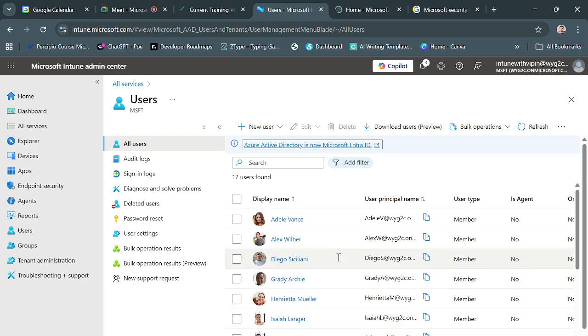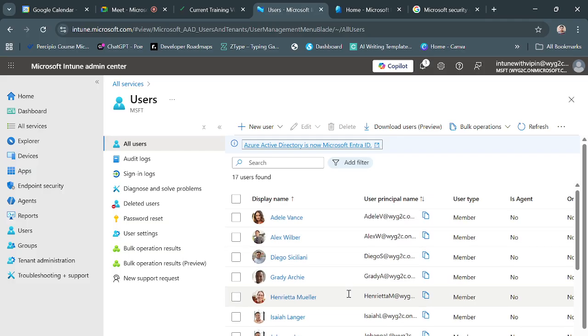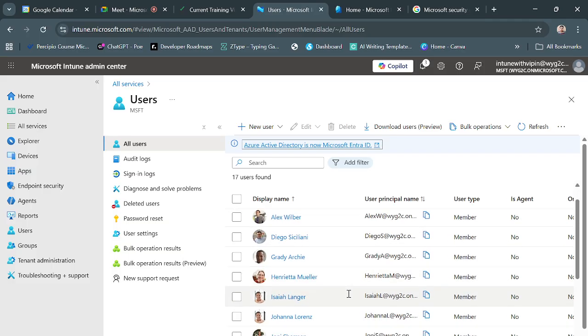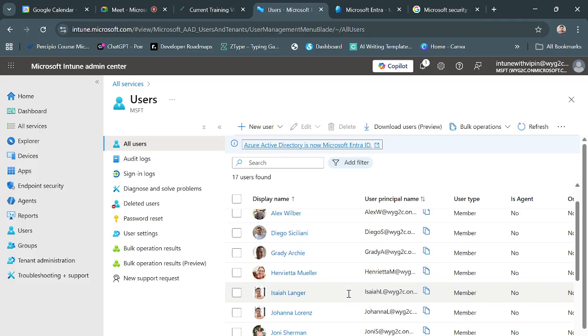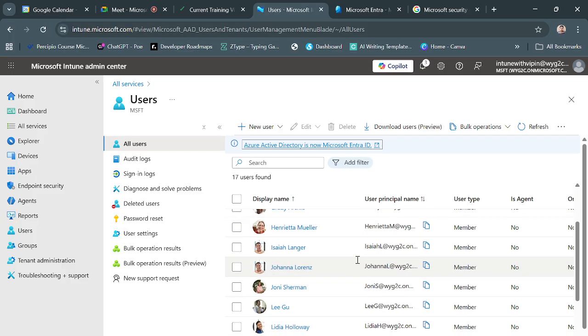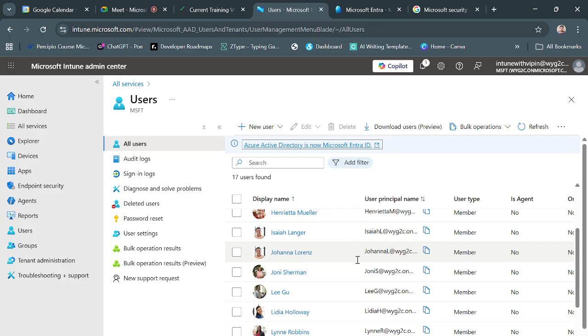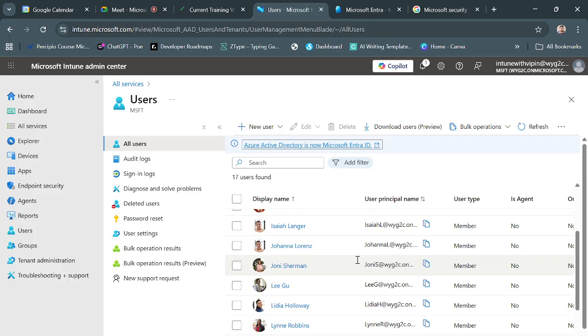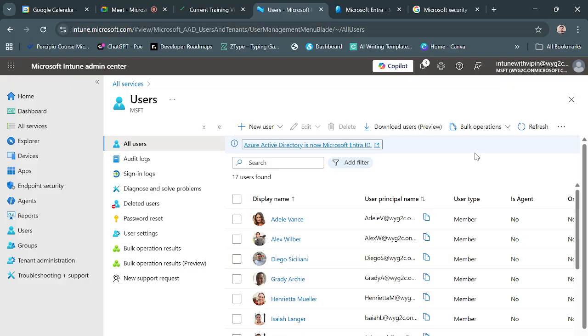I'll be sharing each user's details with you, everyone, soon after the closure of the session so that we do not waste much time here. So I'll be giving you each user's details and their password, and then accordingly we'll be making you the admin of a particular account so that you can access the Intune portal as well. So I'll be giving you the RBAC roles.